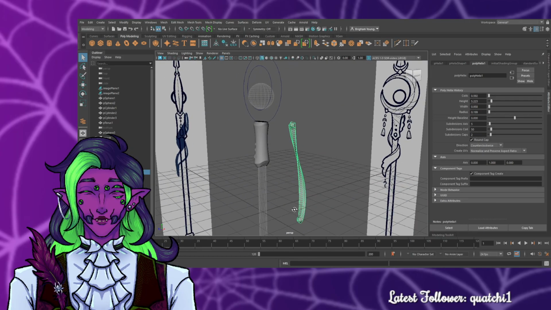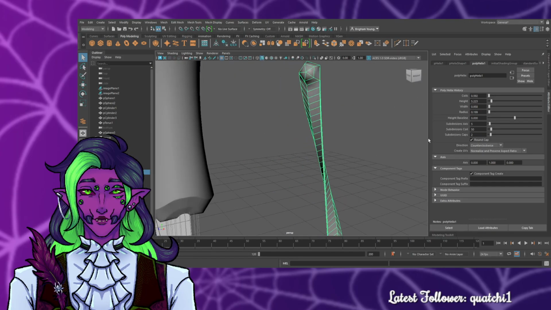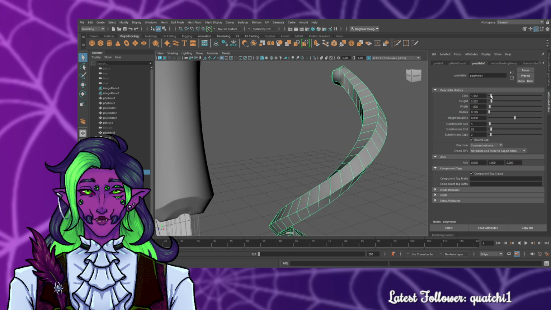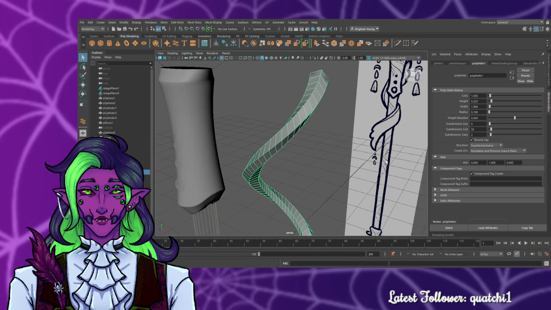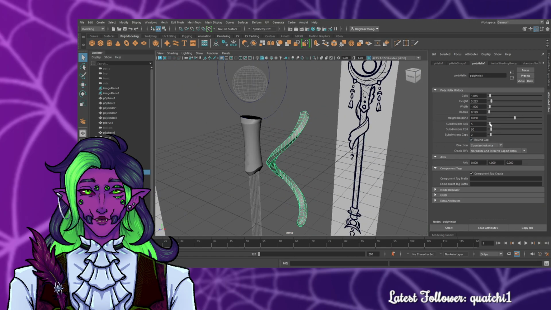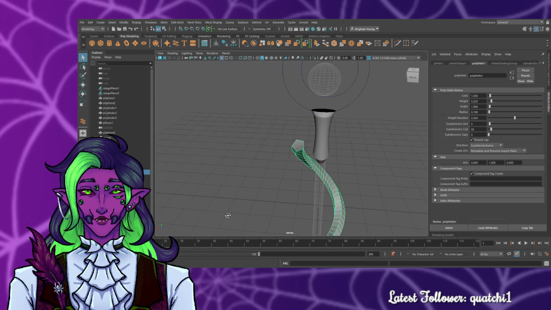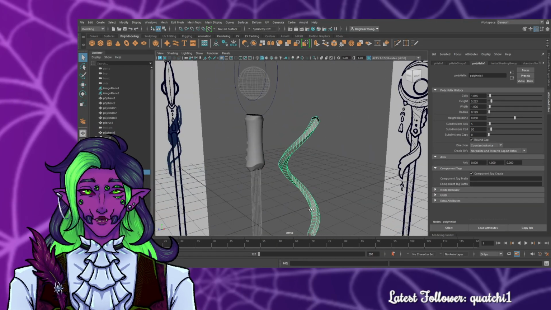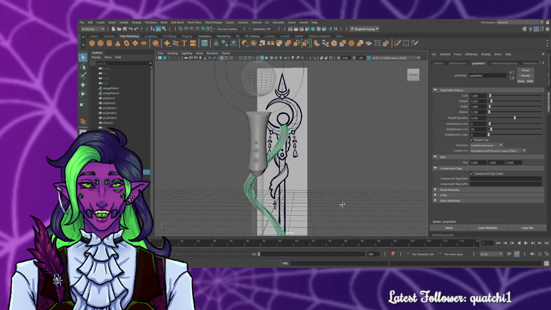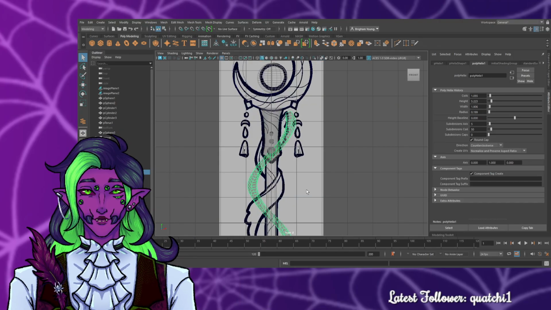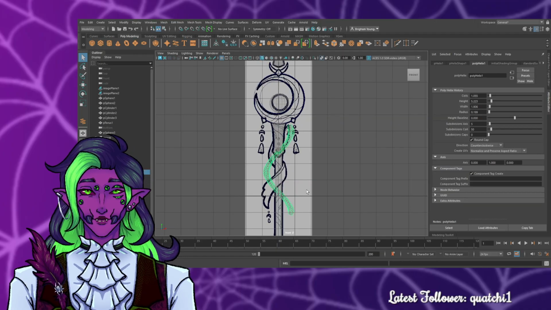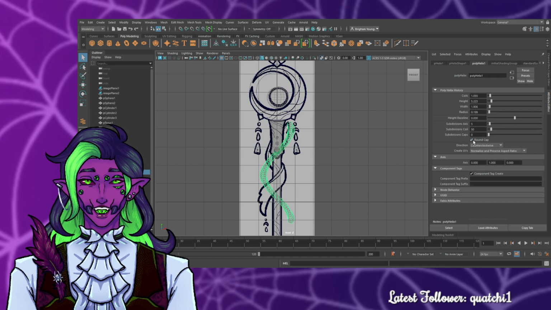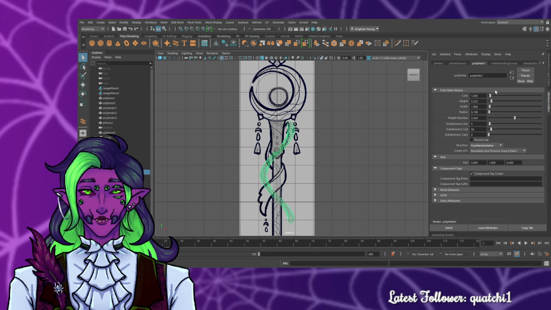Maybe. It is definitely too thin. We'll make no cap on it for now. Don't worry about the cap. I need it to be shorter.